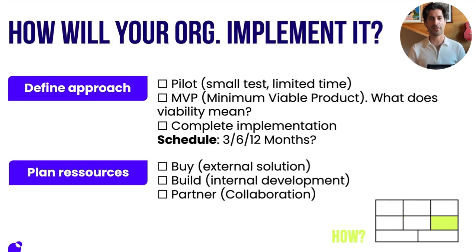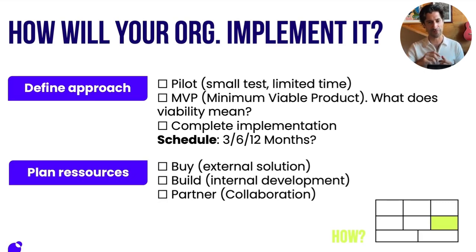And just like with the AI implementation, we also want to determine, how do we implement this process in the organization? Is it something that you roll out to the complete organization at once? Or rather, which is what I would recommend, you do a small pilot for a limited period of time and you see with that, is the process working as intended? Another way to do that is with a minimum viable product. But here you want to figure out, if you strip down the scope to just a minimally viable product, what does viability really mean in that context? So when is something that's stripped down still representative of the thing that you want to build in the end?